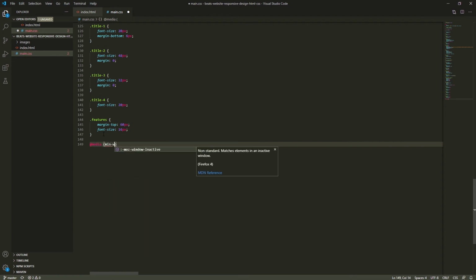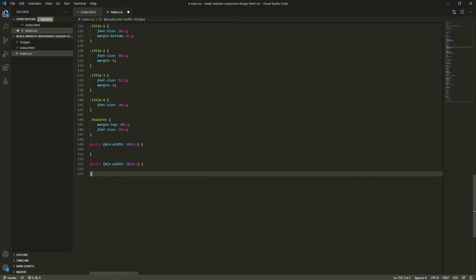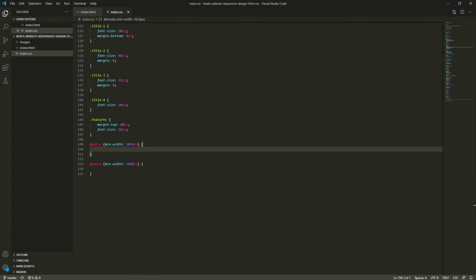In this case, I'm using 1024 pixels for this, and this is the first breakpoint that I want to use, and I also want to use another breakpoint that is going to be 1448 pixels, the next breakpoint.